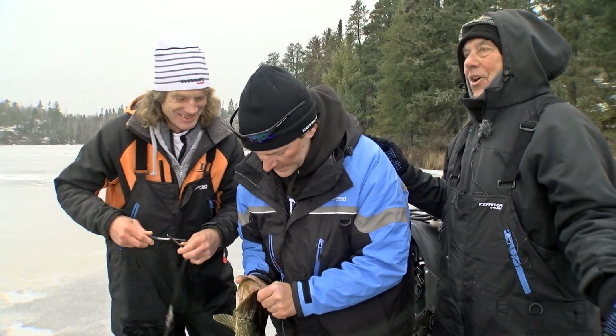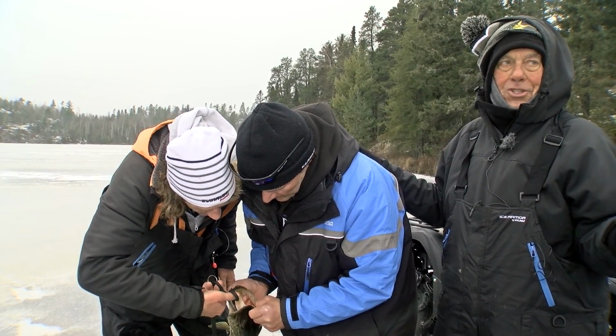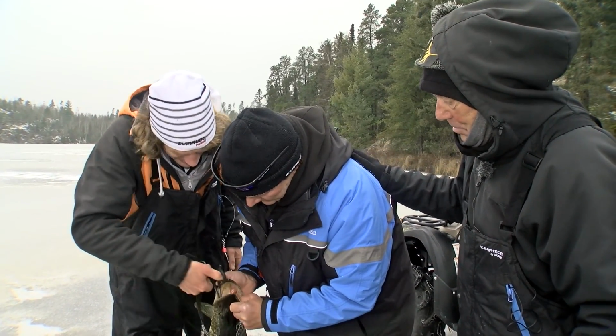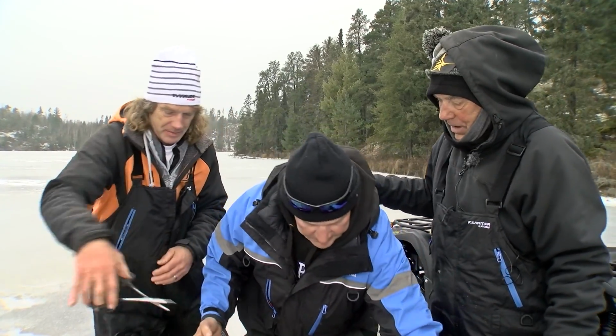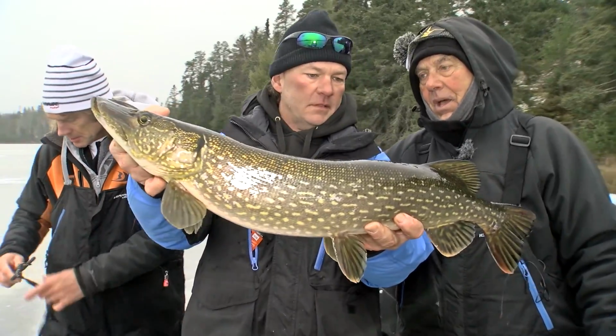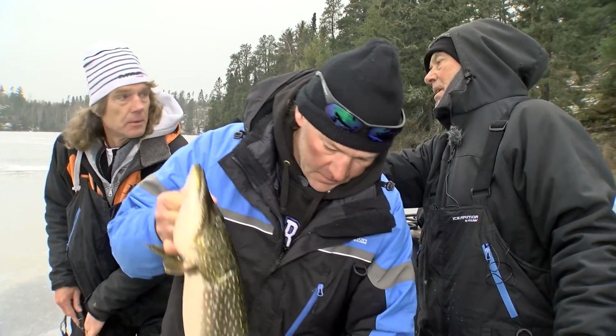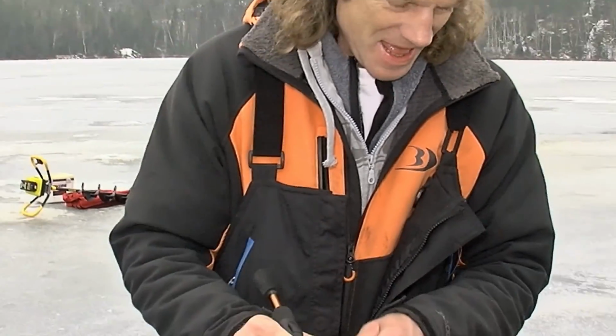That's the fun thing though about pan fishing: you're allowed 2 lines in Minnesota, so everybody's jigging with one line and we're setting beaver dams with the other. Hold him up one more time, Rob. Those are nice fun fish. Was this a shallow set here, Pete? Yes, I think it's about 10 feet here. Oh, come on, man.